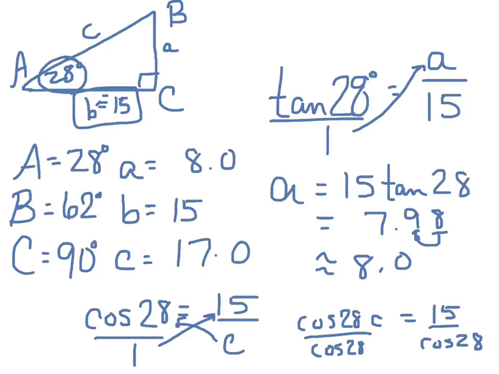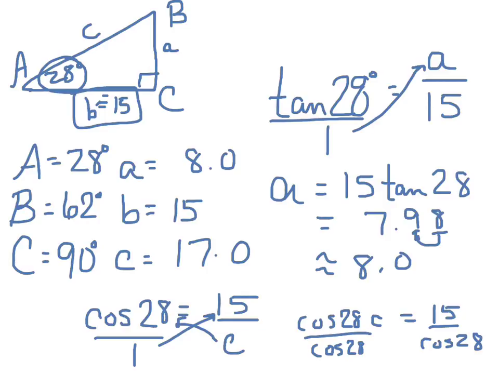Awesome. Now, here's something to keep in mind, a little bit about number sense. Is the smallest side across from the smallest angle? What's the smallest side? Little a, right? That was 8. Is that across from the smallest angle, which was also a? Yes. Is the hypotenuse the longest side? That's the one across from the 90-degree corner, so you did it right.